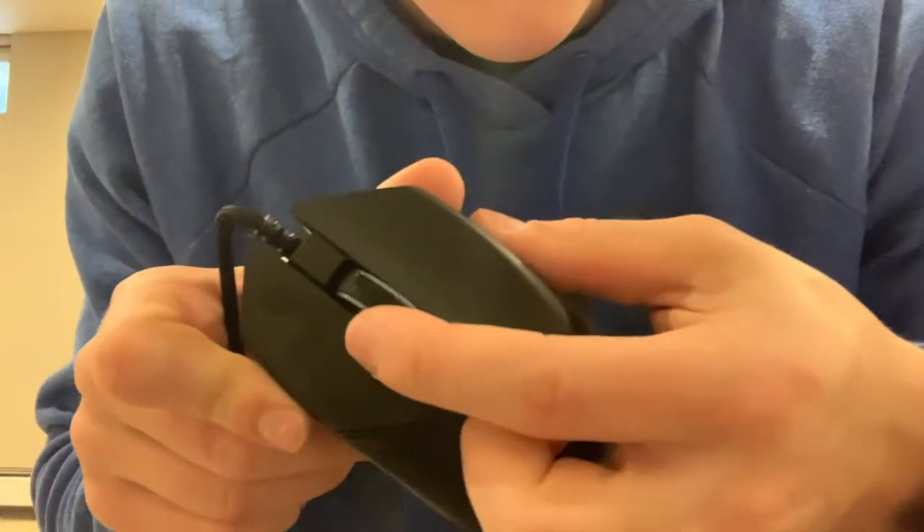The bottom says 20K DPI - I don't even know what that means honestly. There's a resistance for the scroll wheel. You click it side to side too, so it's like a little button you just move to the side, pretty cool, and you click it down obviously. There's a button here, two here, and I don't know where the other buttons are - it says 11 but: one, two, three, four, five, six, seven. I don't know where the other 11 are but yeah, anywho.